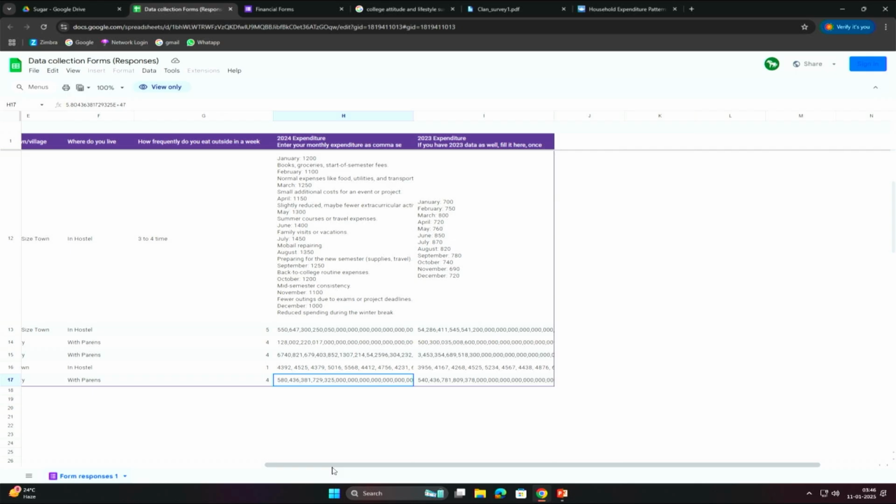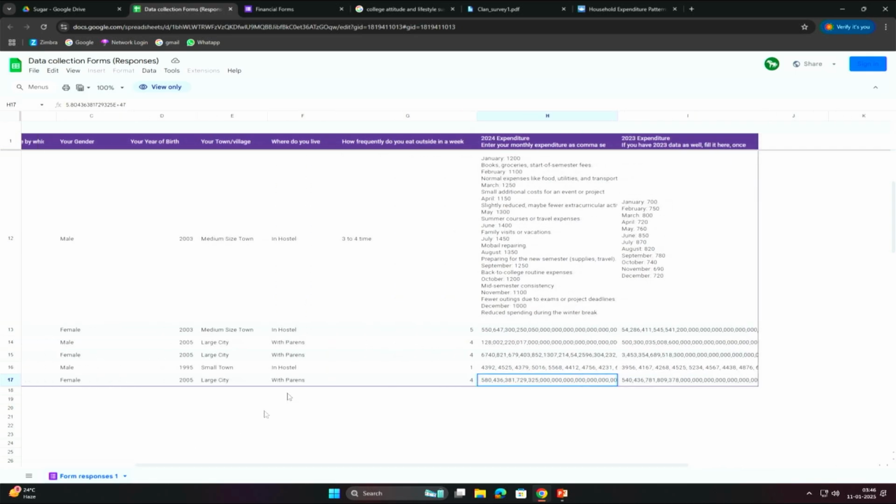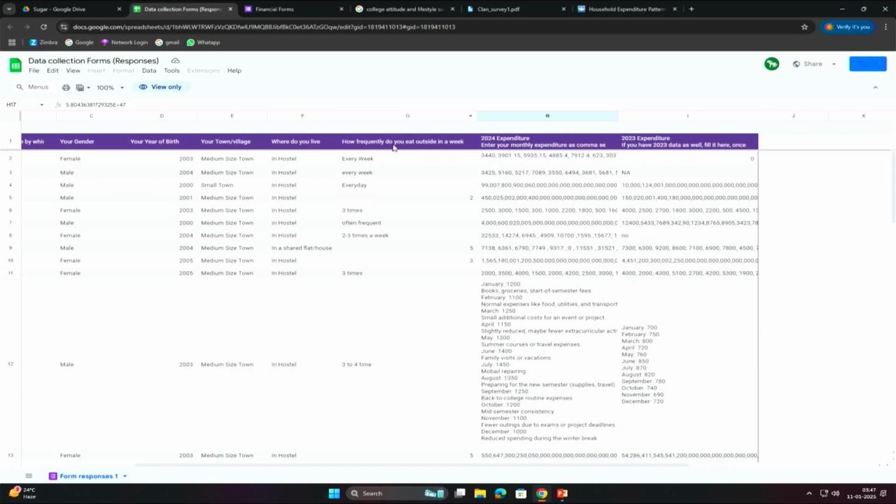So we already have diversity in data. Our first task will be to clean this data. Before I give it to any operating system, I need to clean this thing. Things which I need to clean are also here. Look at how frequently we eat outside. We have got numbers, alphanumeric characters, other things.